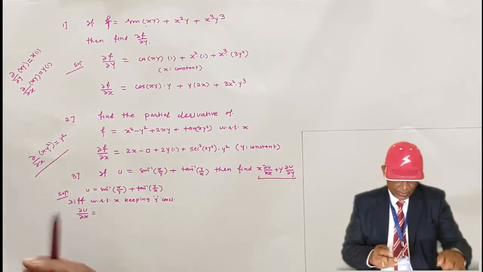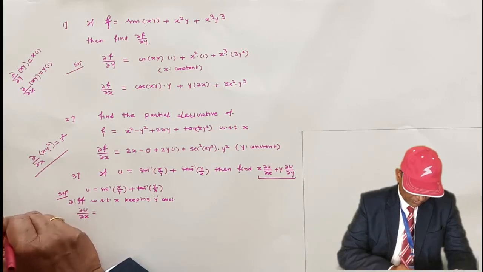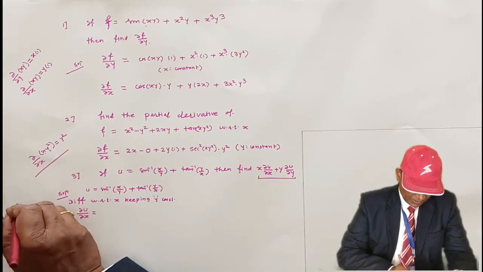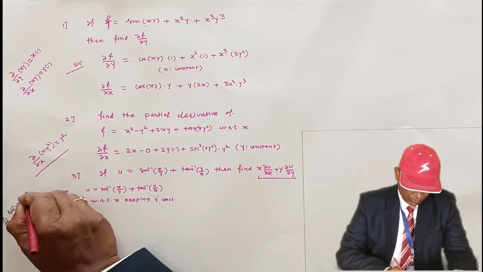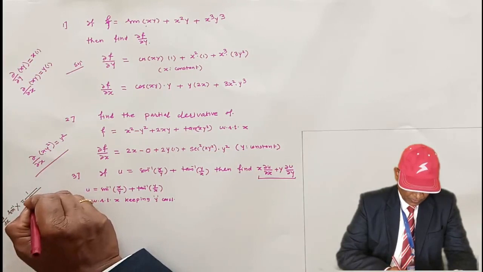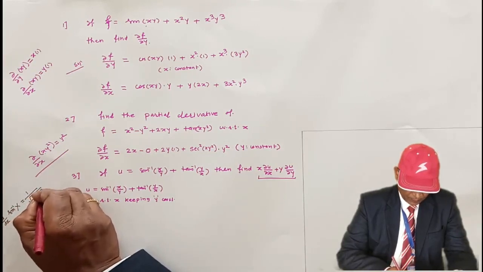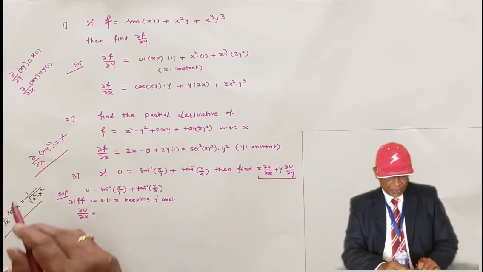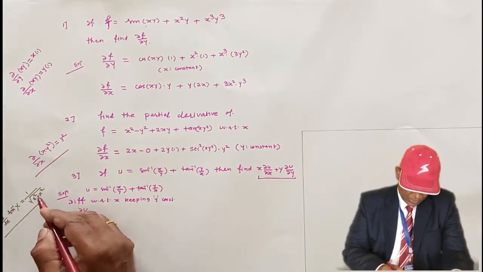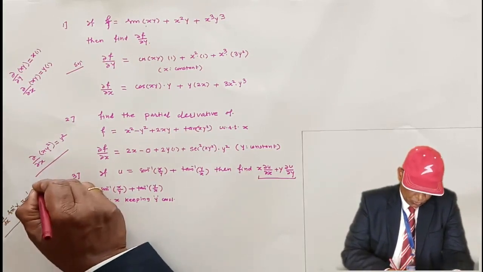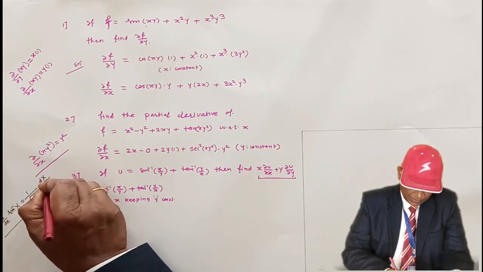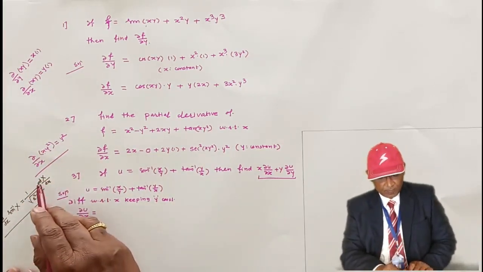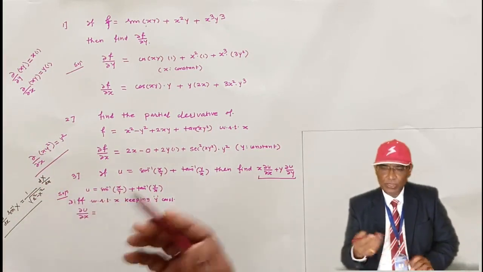What is derivative of sine inverse? I am writing formula for ordinary derivative. What is derivative of sine inverse of capital X? 1 by under root of a square minus x square. And derivative of this argument again we have to write, derivative of capital X with respect to small x. But instead of capital X, small x is there. Then d small x by d small x will be 1. No need to write it.